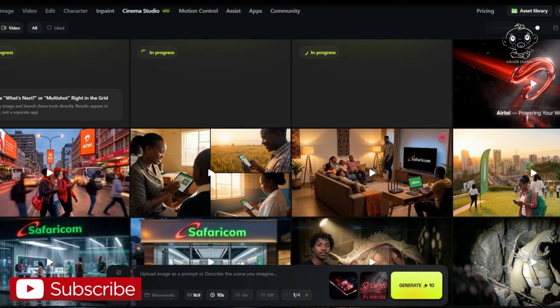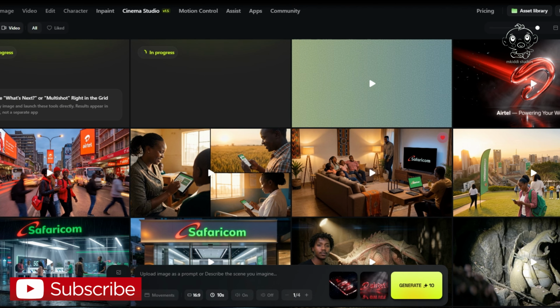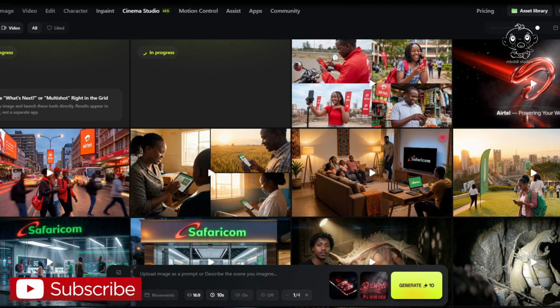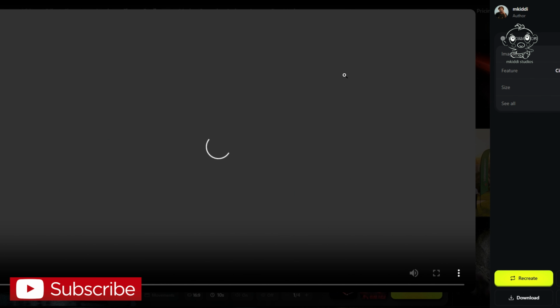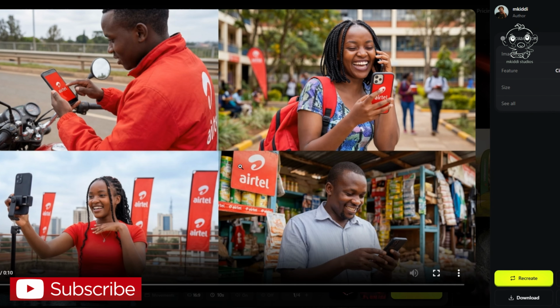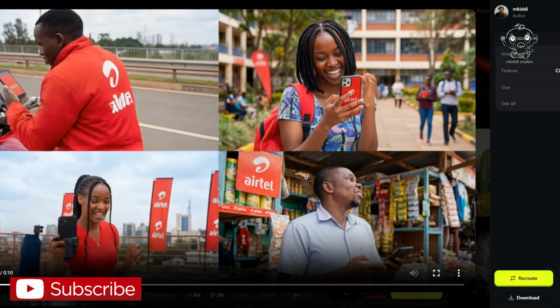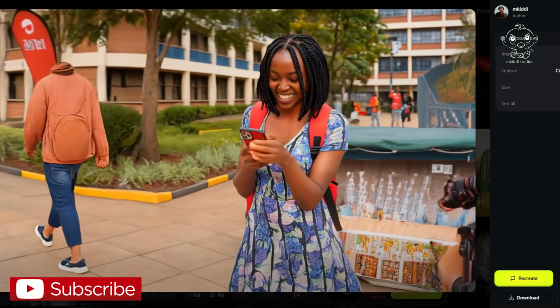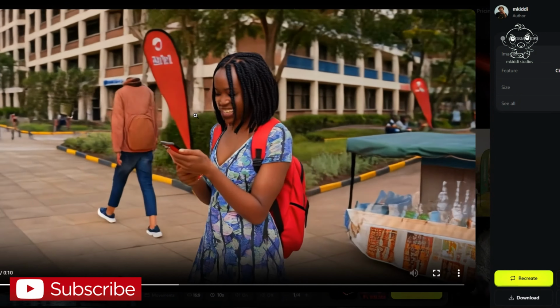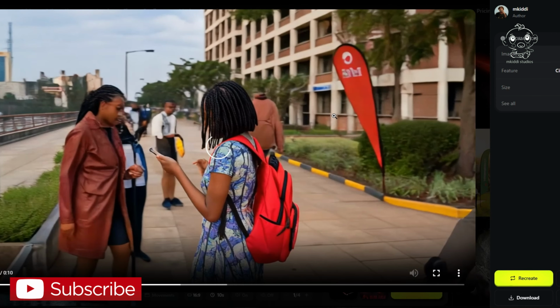So when you go to the Higgsfield website, there's the Explore tab, the Image tab, the Video tab, the Edit tab, the Character tab, the InPaint tab, Cinema Studio 1.5, the Mixed Media, and then the Assist tab, Apps and Community. The new Mixed Media, you can see the layer Mixed Media, Stacked Mixed Media, Composition. You can upload your video 1 to 10 seconds long, and then you can use any of the styles given to achieve the video look that you want.